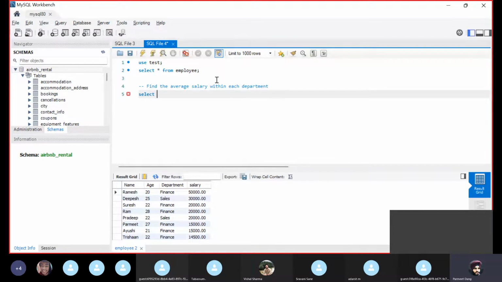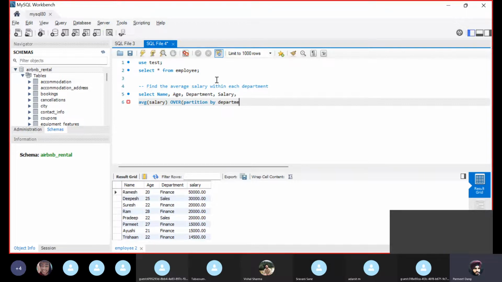Select name, age, department, salary. I can write average of salary, over clause, partition by department as average salary, from table name employees.